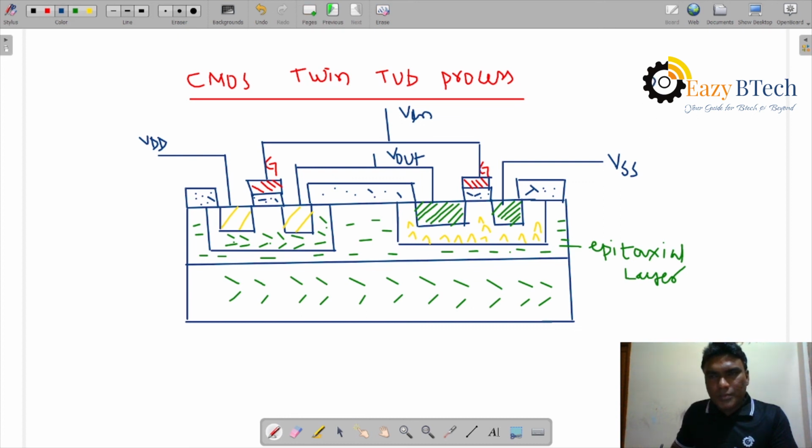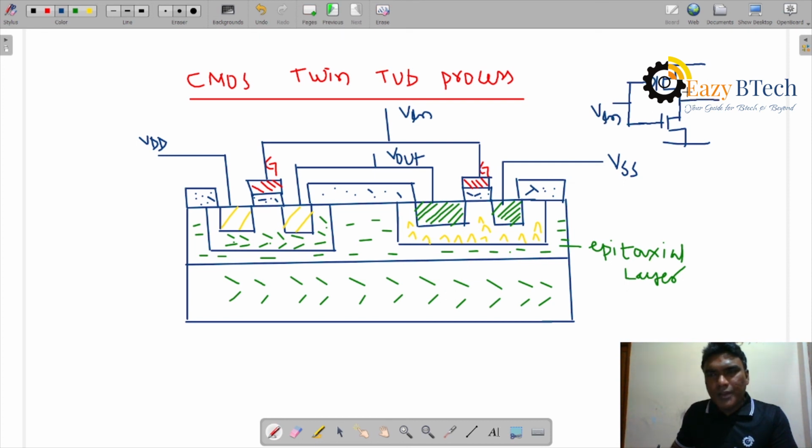You can also cross check with this, whether input and output, ground and supply are connected or not. The common input is applied to NMOS and PMOS. So this is the input terminal.